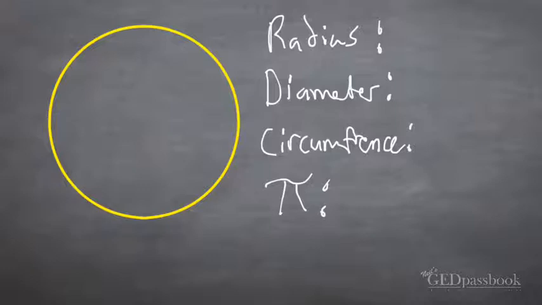So the radius, on your formula sheet, if you look at the area of a circle or perimeter of a, and then it says circumference of a circle, I'll explain that in a sec, if you look at those formulas, you'll notice they have a couple R's, a couple of D's, and a couple of pi's in them. Well, that's exactly what these are. The radius is your R, but can anybody explain what the radius actually is of a circle? If you had to define what the radius is. Well, let me show you.